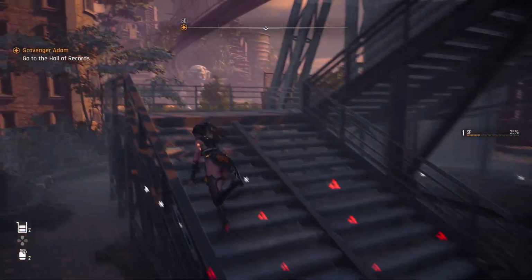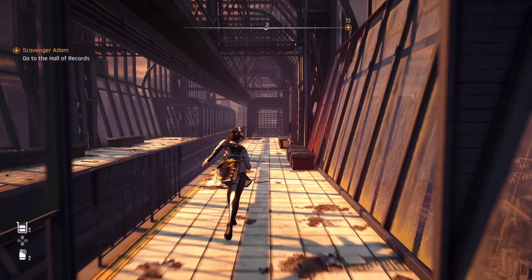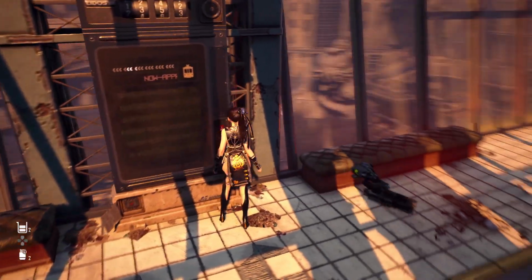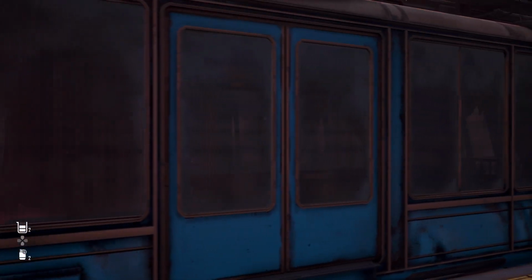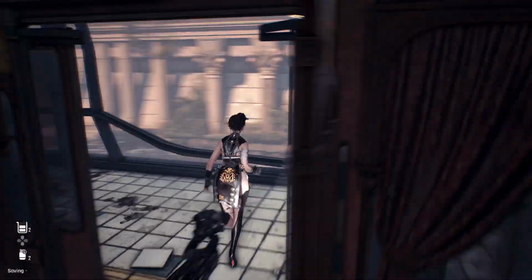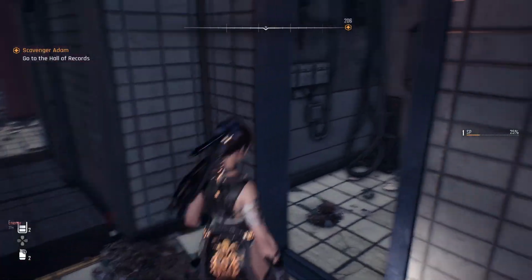Yeah, let me use the monorail, get back there, see if I can open up that chest. I can't move. Oh, okay. Oh, I thought it was gonna... Alright. I wondered if it was gonna let me decide. Here we go.